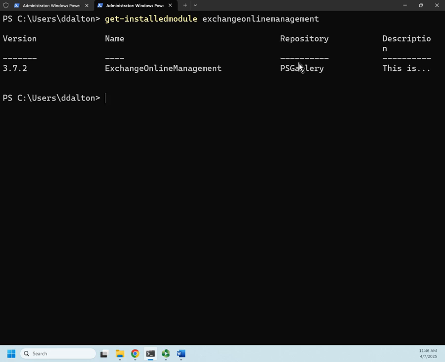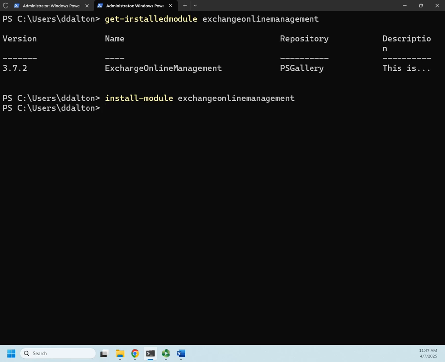Okay. If I wanted to install it, if I don't have it installed, my command is just Install-Module, not Microsoft, Exchange Online Management. And that will go to install it. And in this case, it's going to come back and say, hey, you already are installed, so leave me alone. So if you don't have it, you run that Install-Module. It goes through and does its install.